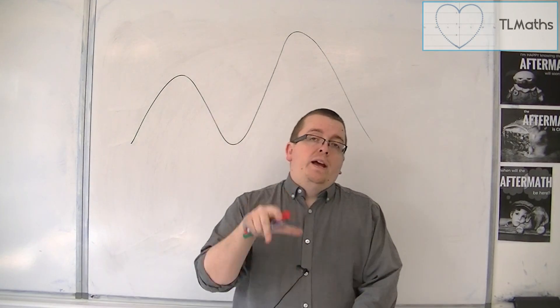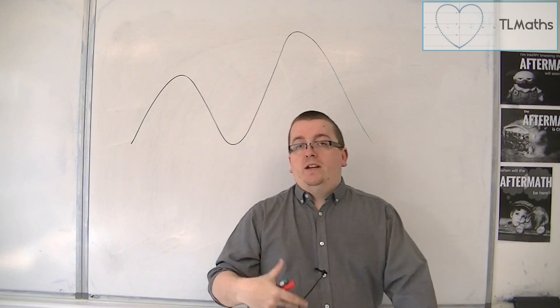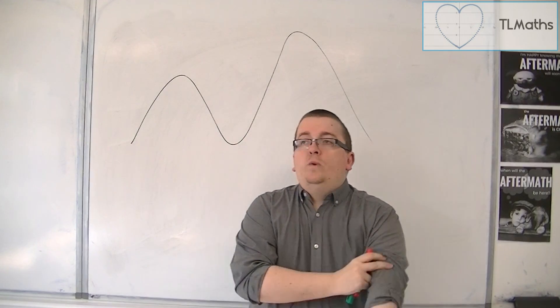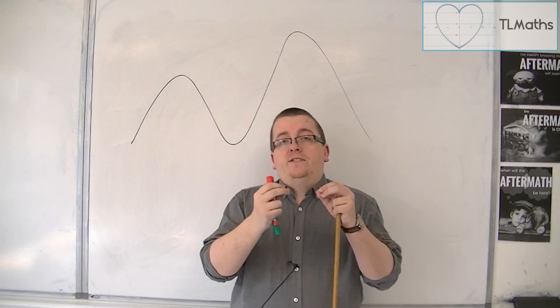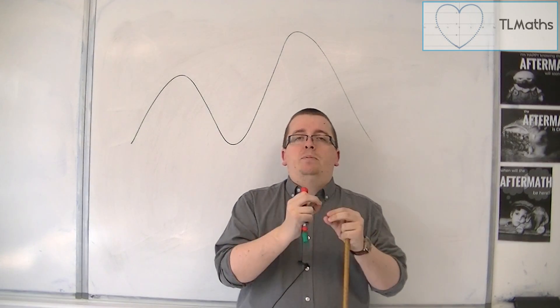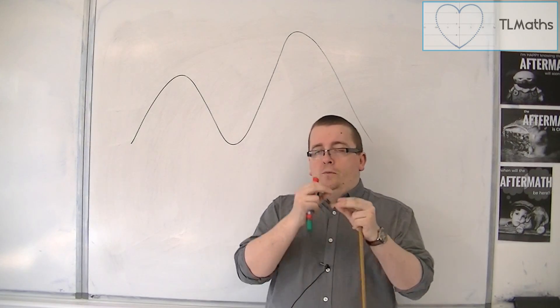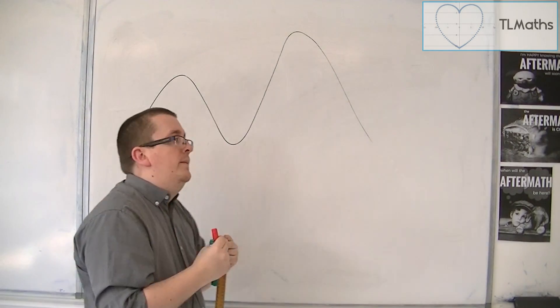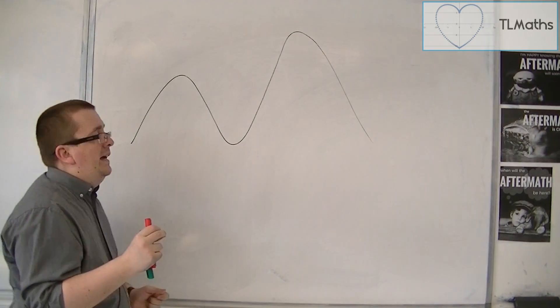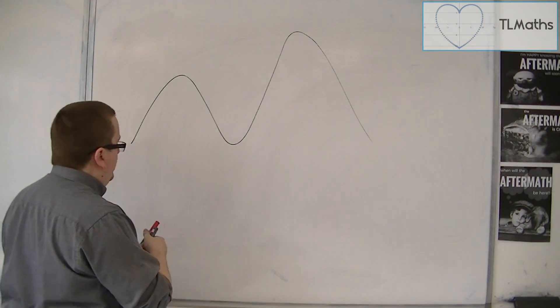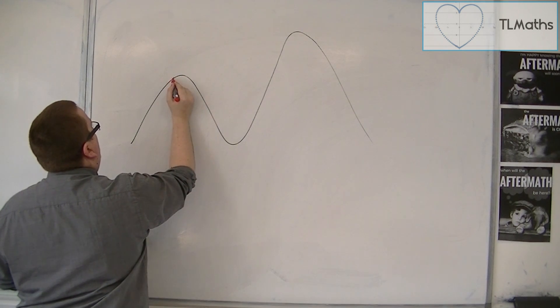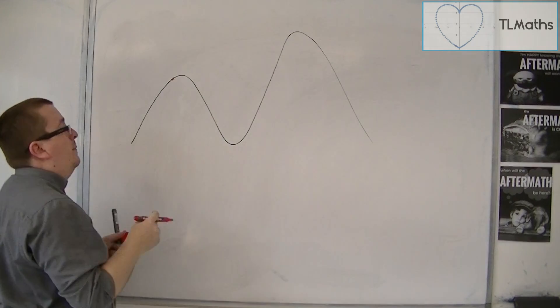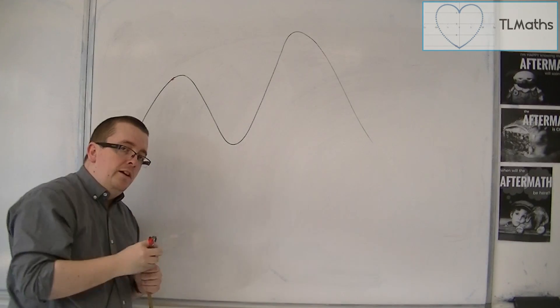We know now how to differentiate a polynomial, and we know how to find effectively the gradient of that curve at a particular point. I've described this as finding the gradient at that point as finding the gradient of the line going through that point that just brushes it, so the tangent line.